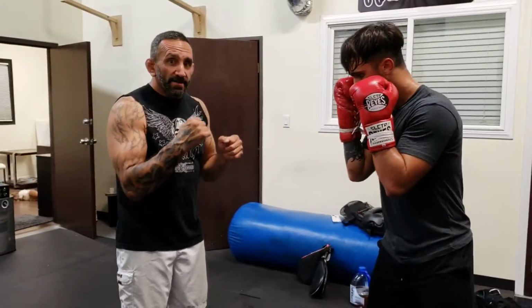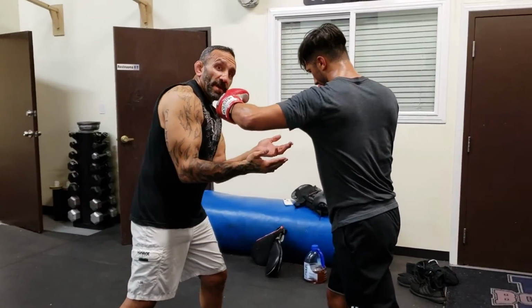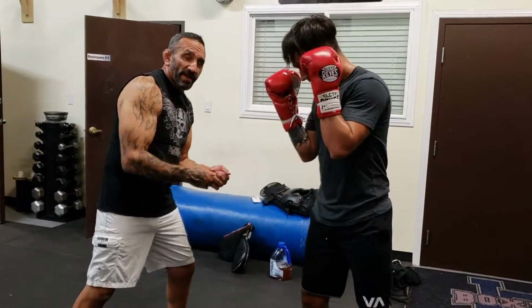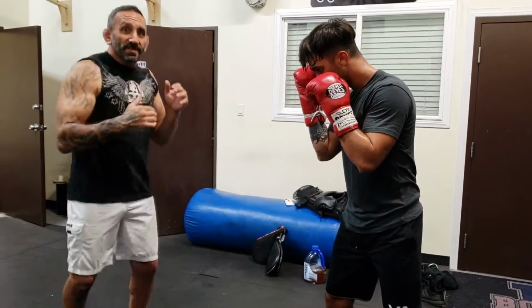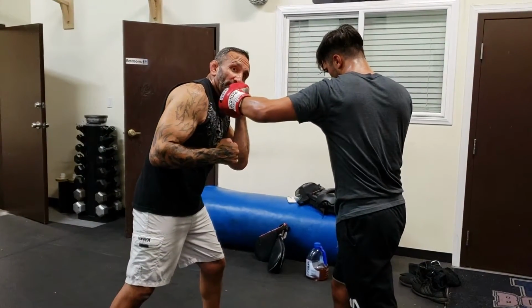A lot of times they'll start doing this when they step, one will drop, when they step, one will drop. So all you need to do, if he does it once, he's gonna do it twice. If he does it twice, he's gonna do it three times. And you can answer off that every time. So say for example, if I go to step out and I'm doing that same thing, I step out and I drop that hand. Tanner, my opponent, if he's good, is gonna capitalize on that, and then they're gonna put me down. So once again, say I'm here, and I'm doing this, and he sees me doing this. I go to step out, boom, and he's gonna time it and put it right on my chin.